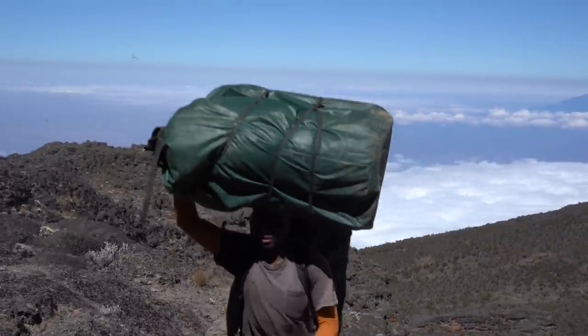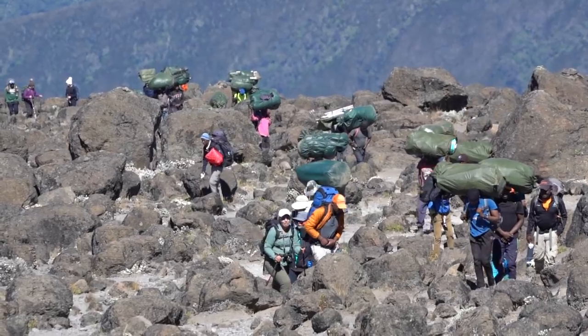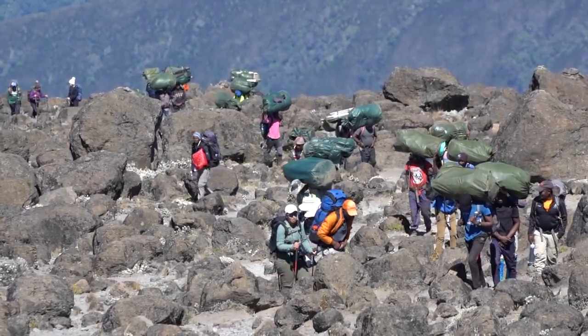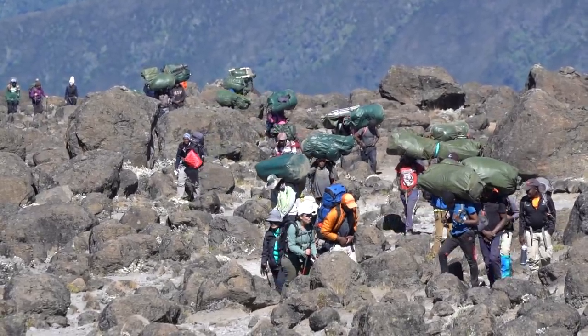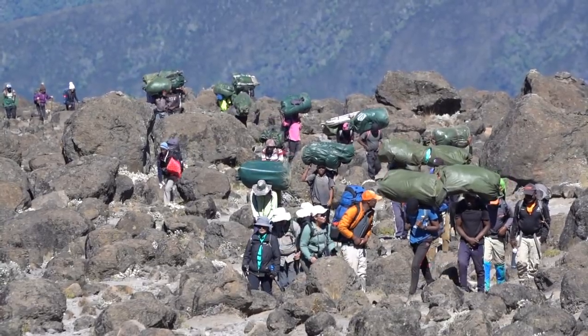The majority of these guides and porters on the mountain do rely heavily on tips. This is how they make their living. Whether they work with local companies or with Western companies, they're not getting paid a huge amount of money. So the majority of their income is coming from tips. So you have to be considerate and you have to put a lot of thought into making sure that you are being fair and you are paying these porters and these guides on the mountain what they really deserve. Make sure that you budget for that, and make sure that you sit with yourself, look at the guideline ahead of time, and plan accordingly.